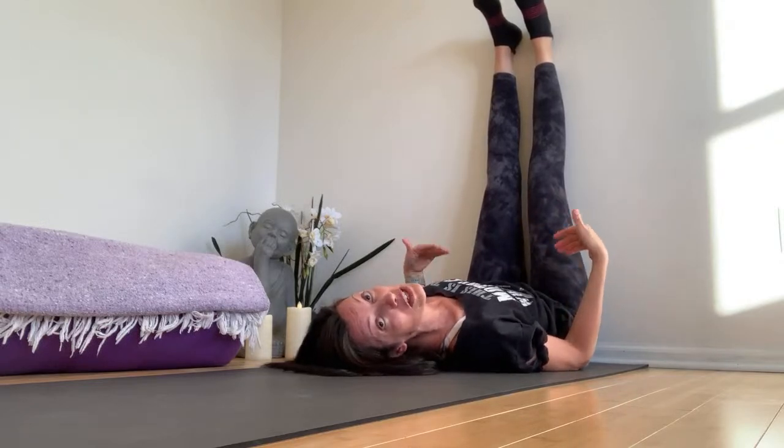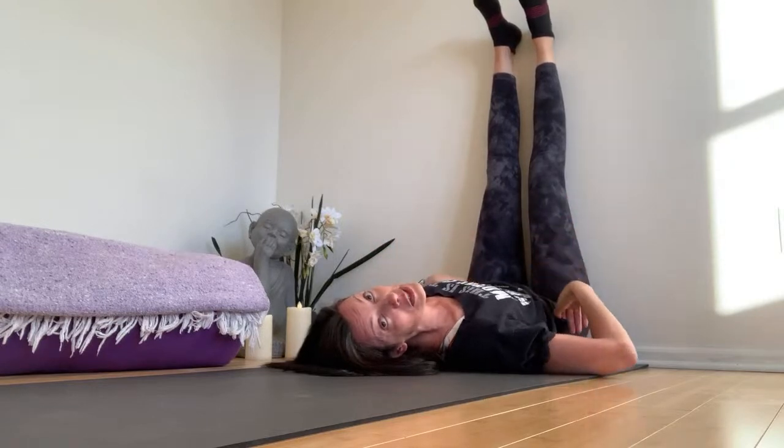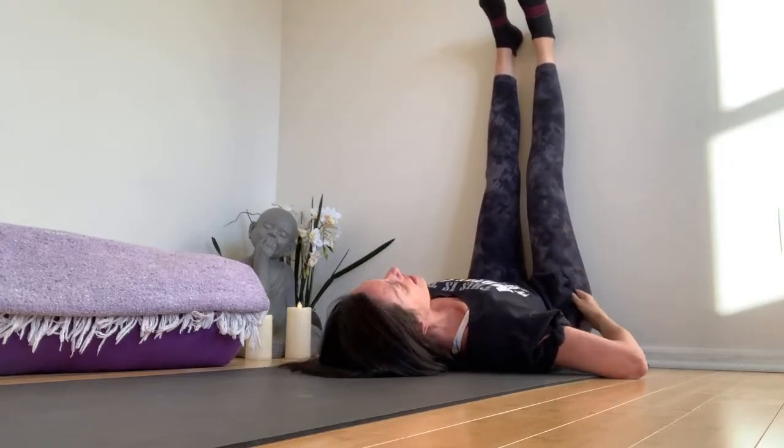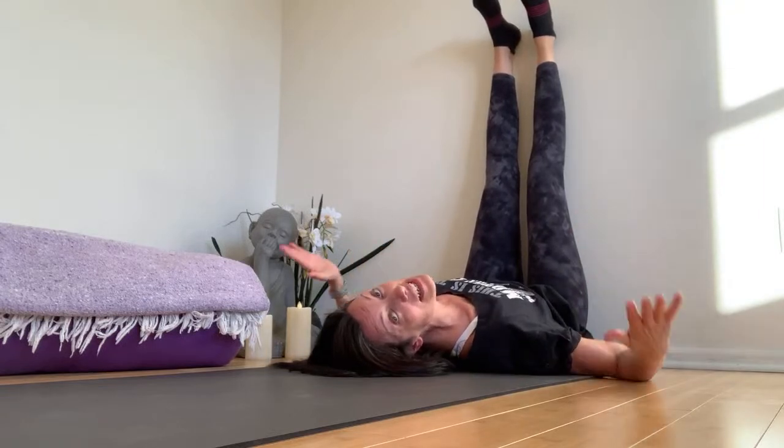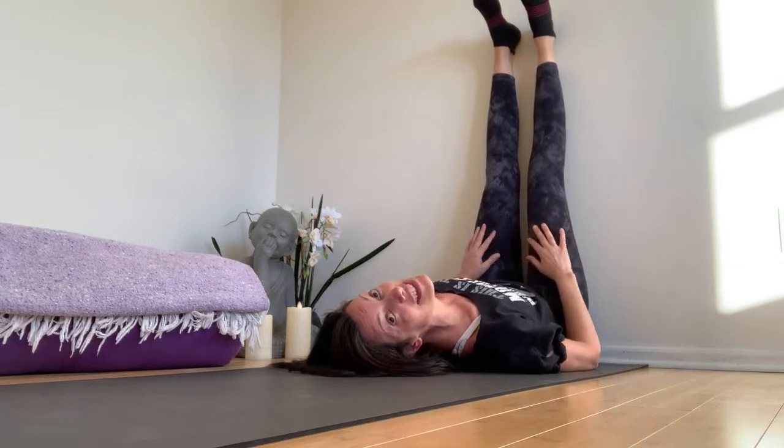If at some point you need to pull your butt away a little bit, of course do that. Make this practice exactly what you need it to be. If at any point you need to grab some pillows or something underneath your butt, grab that. Hands can be anywhere they want during this practice.